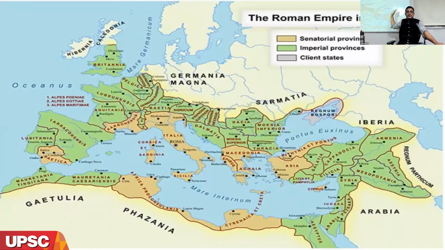They built roads that connect the entire empire. Even today some of those roads are in use, by the way. Even today those roads are there in the southern part of Italy. They built massive stadiums. Colosseums, they were called in those days, and the stadiums were so architecturally built that wherever you sit in the stadium, you can see the arena without any obstruction to your vision. So it's an architectural marvel.